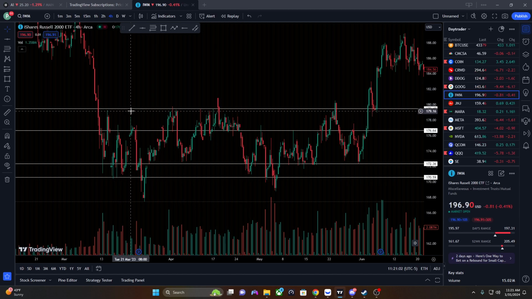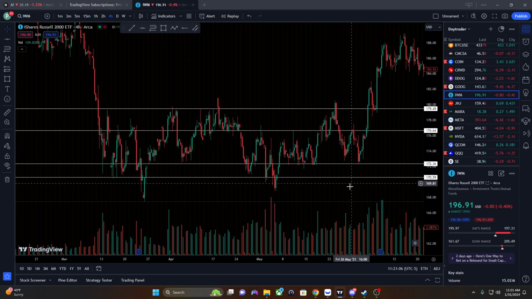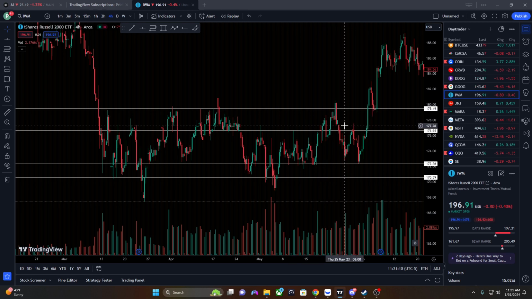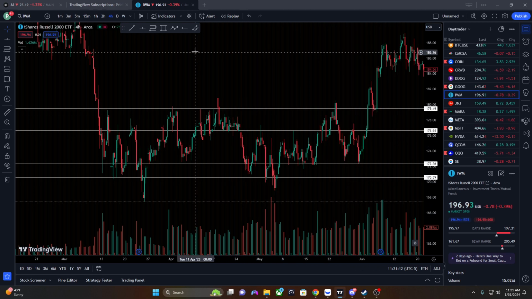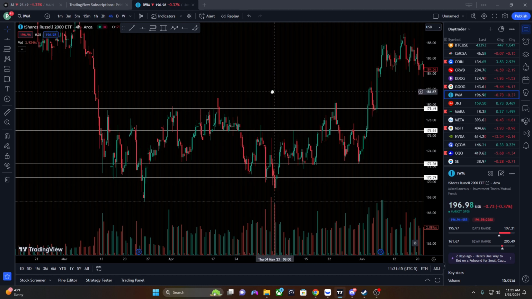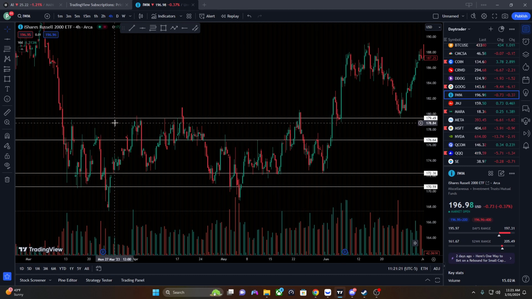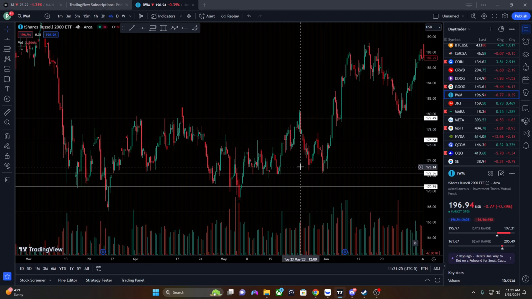If you've seen a bunch of strong wick bounces in the past, more than likely you're going to see another bounce again. And if it breaks, you have a better chance of catching a bounce than you do trying to catch a breakout. I'm pretty sure you guys have already figured that out by now. Catching breakouts, you want to wait till the retest. But if you're trying to just catch bounces, you're more likely going to catch a bounce than a breakout, and you'll get paid way more than you would trying to catch a breakout.